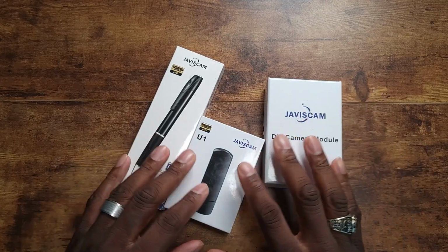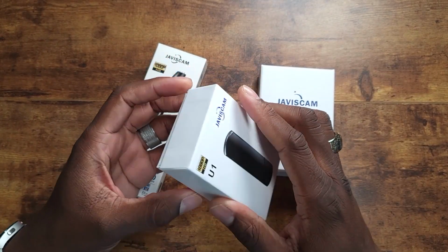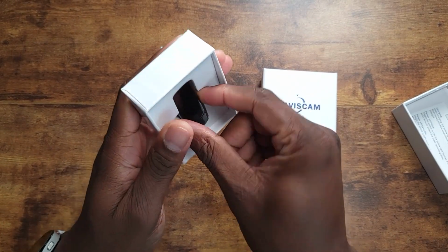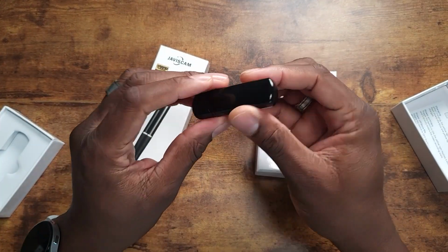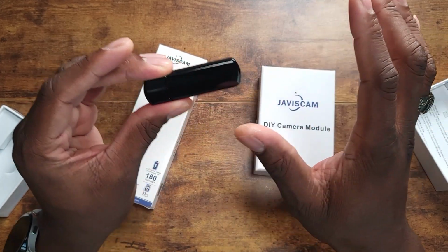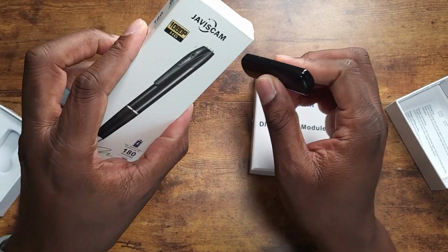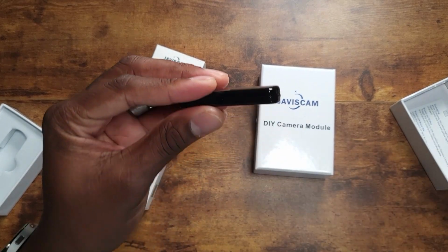All right, guys, so there you have it, man. Footage from all three cameras. They pretty much all look the same to me when it comes to the quality. I know these are compact, small little places to put cameras. So again, these aren't the top quality video, but I think they pretty much all look the same. But I think this one looked probably the best, and then the pen sounded the best. But that's just me with a quick run through with these.